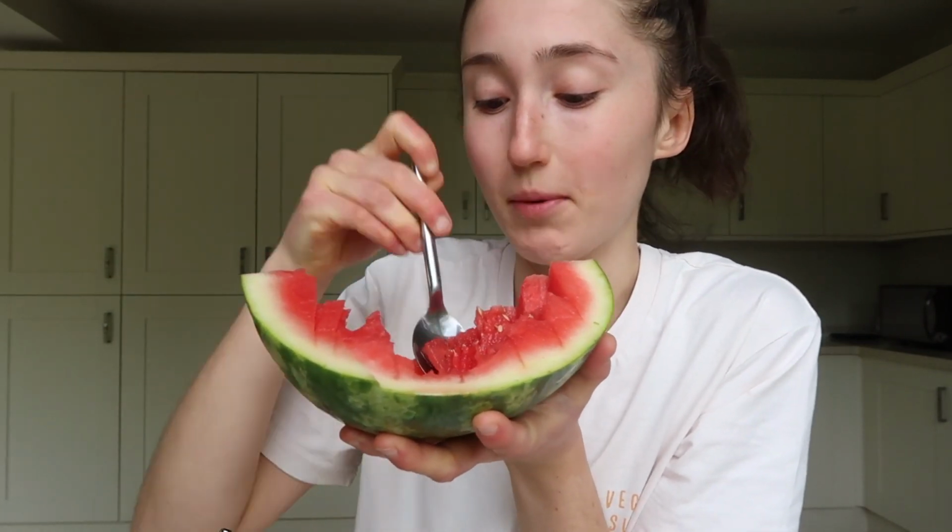So, post-run, I'm having this watermelon, a quarter of the watermelon, because there are potentially 4 other people in this household that would want some watermelon, and I've currently eaten all of it. So I had half of it yesterday and I'm having this today. Taken a bit more of my fair share, but I just can't not, okay? And nobody else had had any today, so I was like, I'm going in.